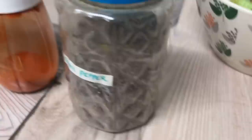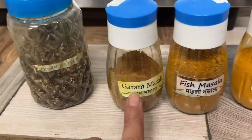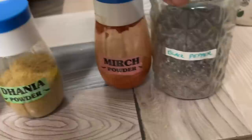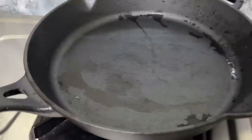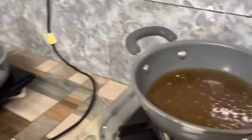And these are some of the ingredients that I will be using. Very, very few ingredients. Just Sichuan pepper, garam masala, fish masala, haldi, dhania powder, mirchi powder, and this black pepper. And now, let me cook this. Iripuka from here, and here I will be frying the karela, and here the fish curry.